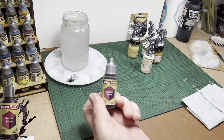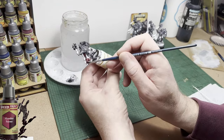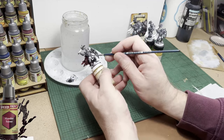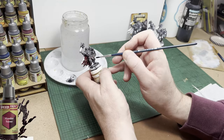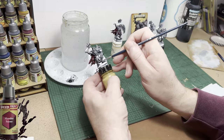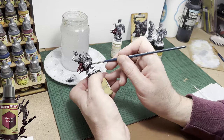I'm now moving on to painting the cloak and I'm going to use a colour called Murder Scene from Army Painter Speedpaint. It's a really nice colour — very dark — and I think it suits these models really well; you can tell me what you think at the end. I started out painting just the insides of the cloak; I was going to paint the outsides Slaughter Red and make them brighter, but in the end I decided to do the entire cloak with Murder Scene and then go in with another paint to add highlights. It's a very dark purpley red and it matches the card art quite well, I think.